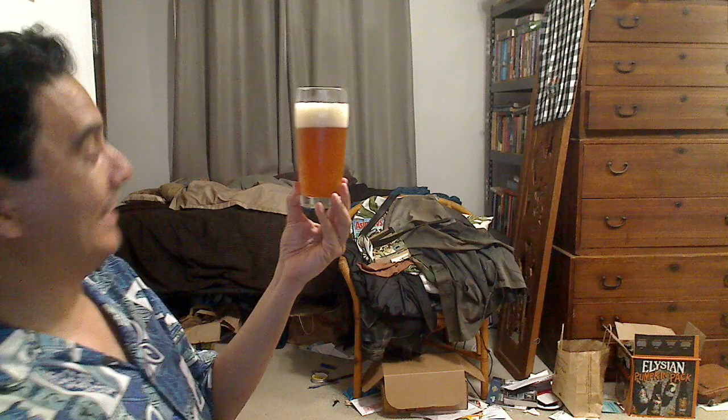Let's open this up, shall we? I had this on the counter for almost 20 minutes — really wanted to get it nice and warm. It might be a little bit too warm at this point because it's hot out. Two fingers worth of orange-beige head. It does have a tinge of orange to the coloration. When you get the light going through it, it looks really pumpkin-colored. Pretty well carbonated, and pretty cloudy — opalescent — but well carbonated for something this high ABV.